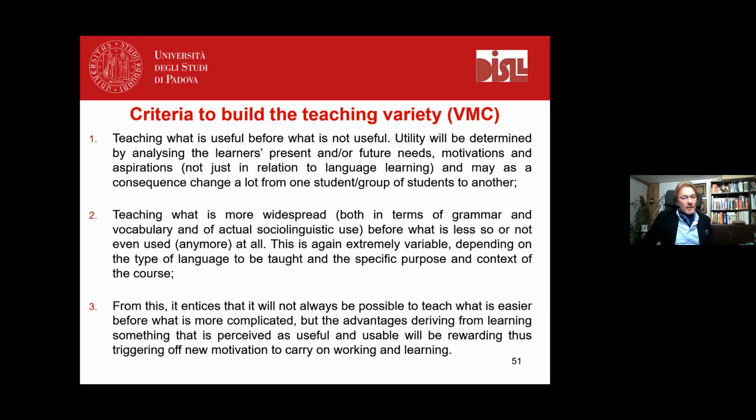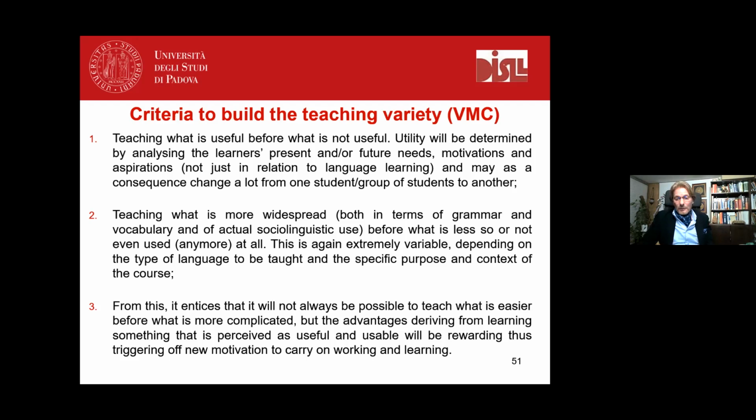The second point is that teaching what is more widespread, both in terms of grammar and vocabulary and of actual sociolinguistic use, should precede what is less widespread or not even used anymore at all. When we teach foreign languages, we sometimes teach things that native speakers will never use, maybe in the whole of their lives, but they're still there because they are in grammar books, because they are considered important for some reason, but they may not be useful at all. So how frequent a certain structure occurs is also very important as a criterion to decide what should be taught and what maybe should be taught later or not taught at all.